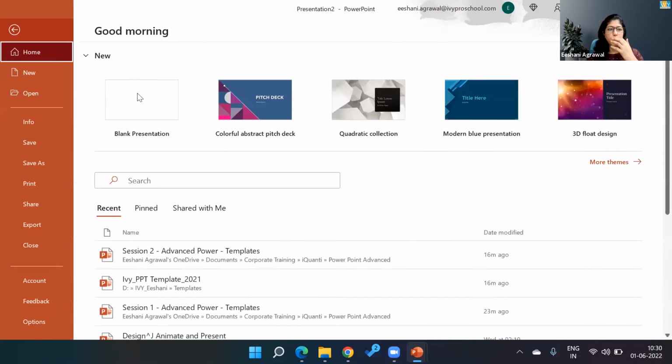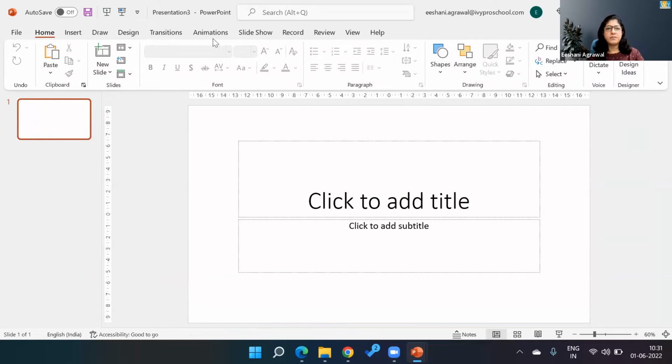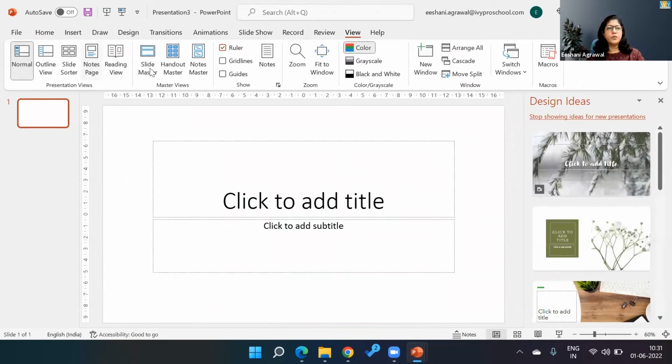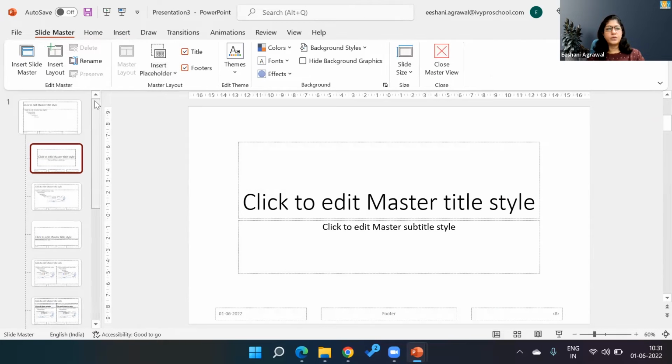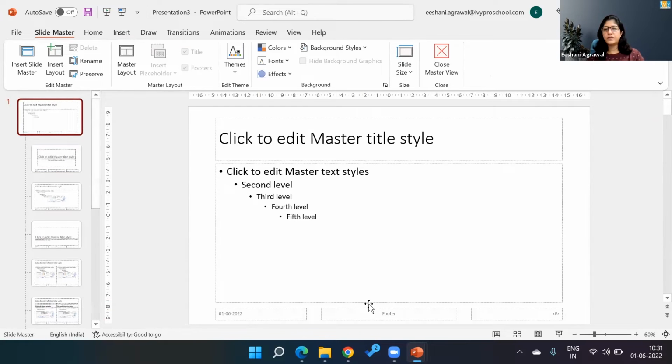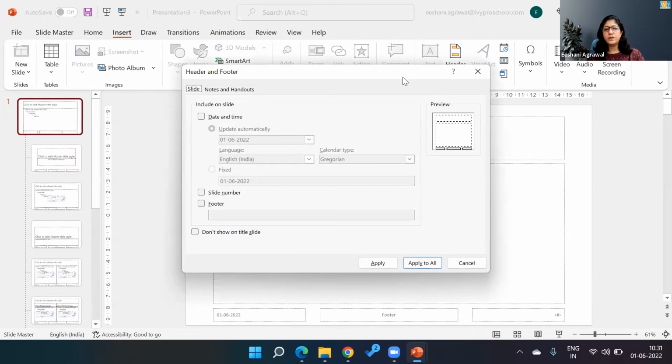So just to make sure you all are getting comfortable, I'm now taking my slide, view, slide master, going to the main slide. Some header footers are always there. And if I go to insert and header footer, I can make changes. Like in footer, I can click, I can type in everything. I can say do not show on the title slide, because this is my master slide. Title slide is the first slide of the presentation. So if I don't want to show all these things, makes sense.